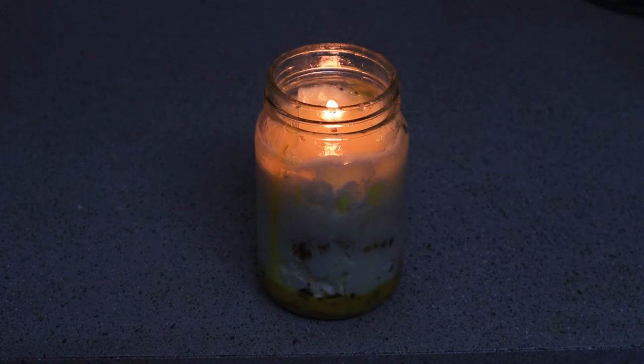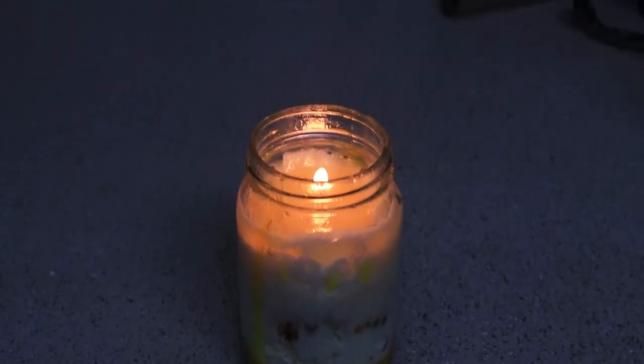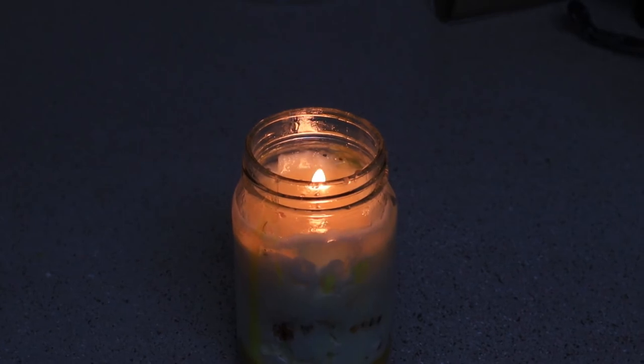Okay, so as you can see, the flame did get a little bit higher as it went down further into the jar. Normally that happens because there is something called air inside the wax, and this is considered, what do we call it? We call it whip wax. So your whip wax does have moments where the flame will get a little bit higher.